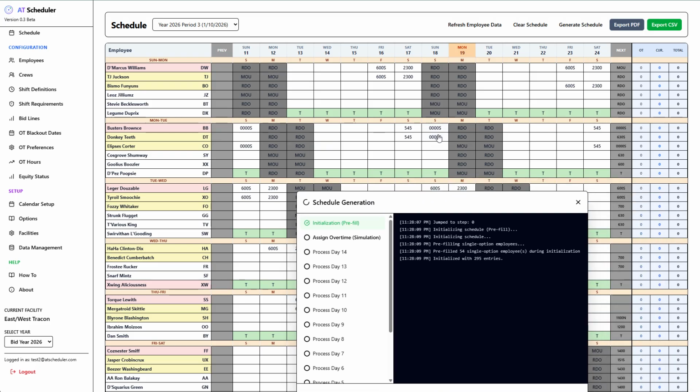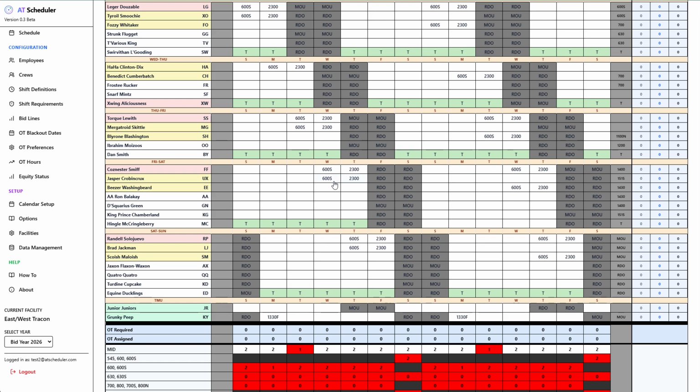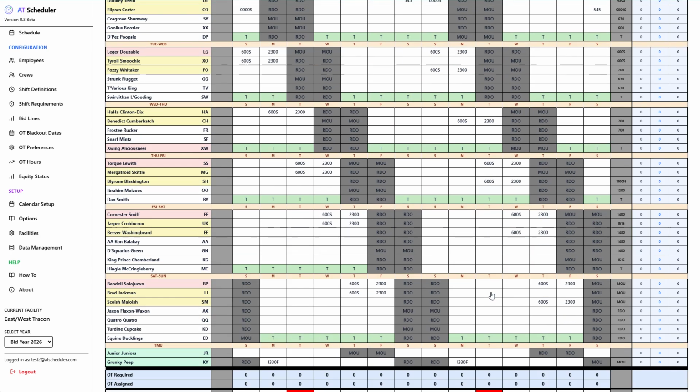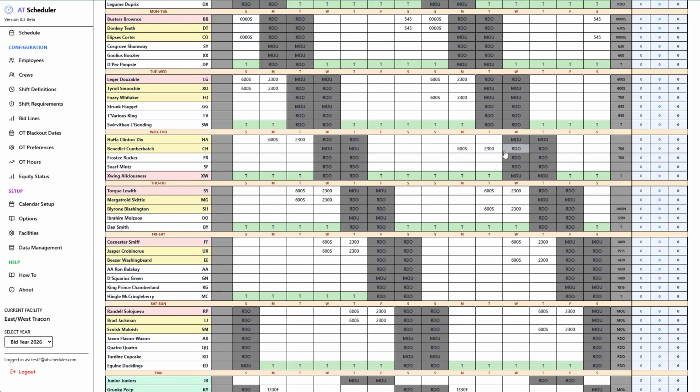It's also going to populate anybody who has only one possible shift on that day. So mid shifts and the mandatory one shift that they can work before that will set up. Now this individual here is still in training, but they bid the mid every week line. So we're missing a mid line here. So we can see that down here. We've got in the mids, we've only got 1 out of 2 for these 2 days. So we're going to come in and we're going to manually set these to the 6S here.